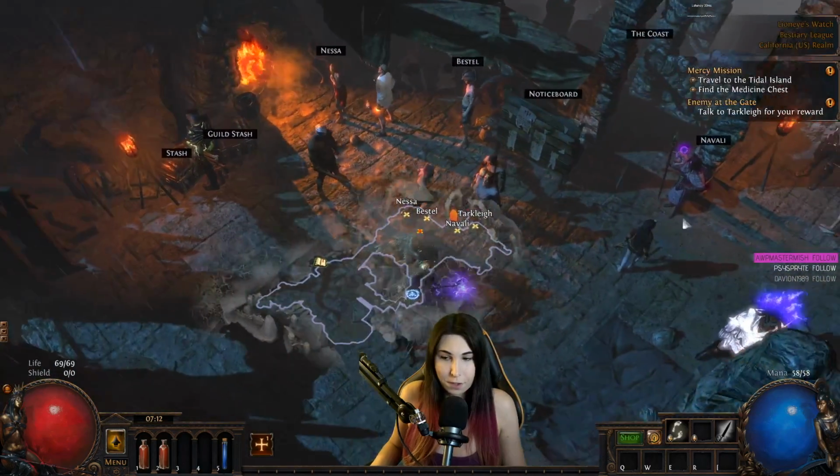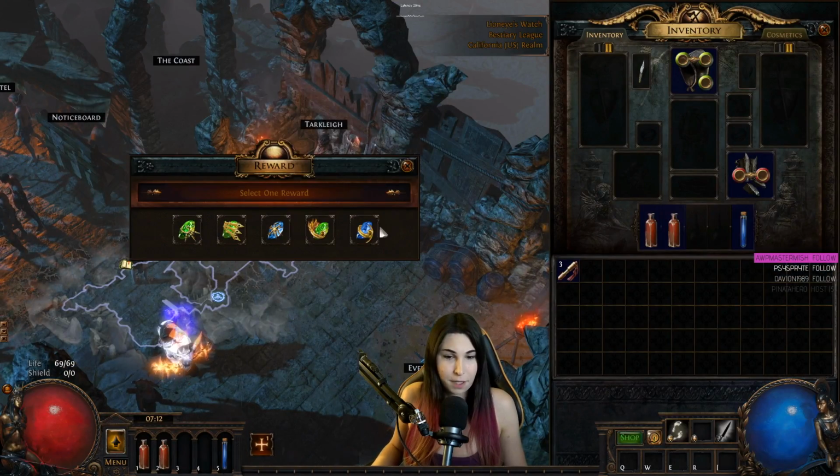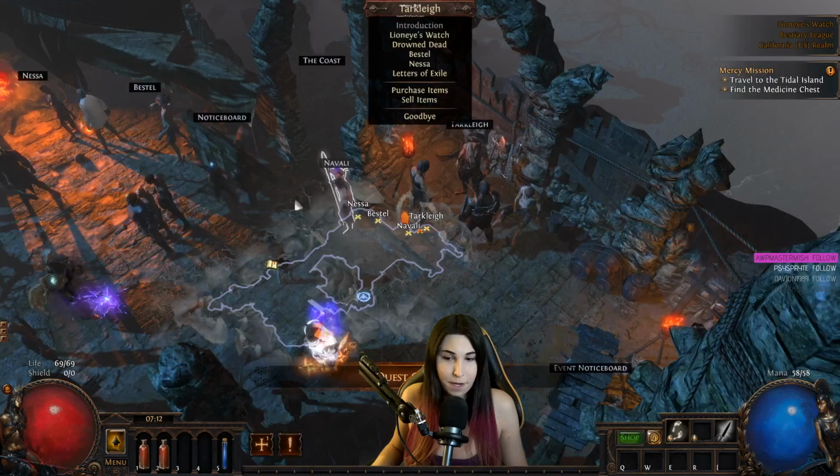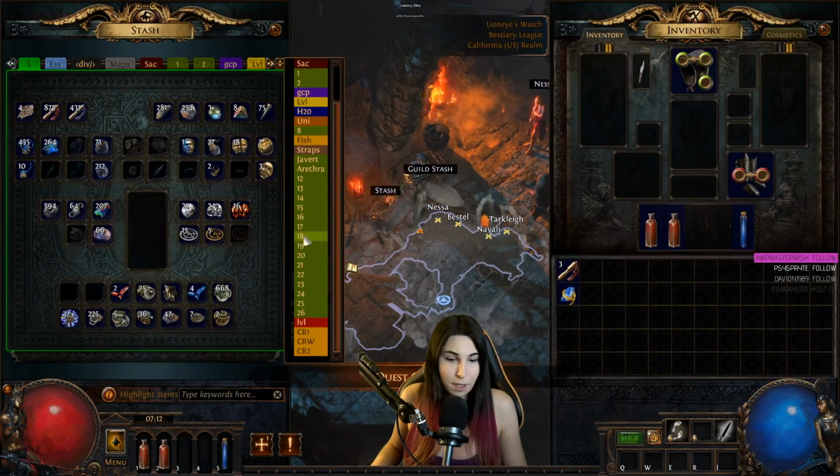What you want to do first, though, is when you go to Tarkleigh, he gives you an option. I always go Freezing Pulse. You can do something else, but I always take Freezing Pulse. And the other thing I do when it comes to leveling is I always start myself off with a few things.